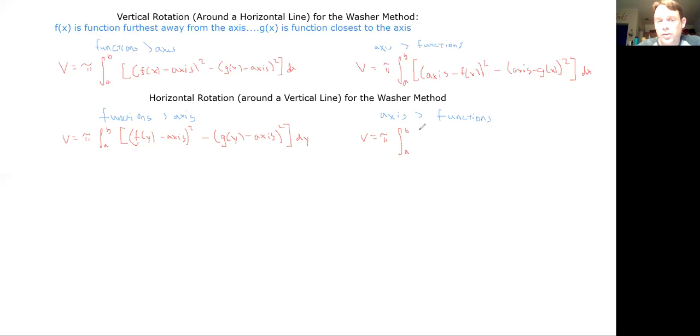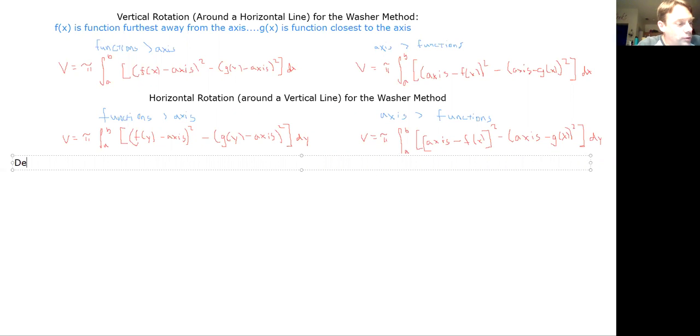And notice each one of these just builds off the other, right? We had the disk method going around either the x or the y axis. That really was the disk method with an axis of symmetry equal to 0. And then we said it could be any axis of symmetry. Well, now we've just added one more little thing: what if we do two disks at the same time? So we're not really taking big giant steps forward. It's just little bits. All right, so let's try one of these so we can really see how this whole thing plays out. And we'll talk more about this in class.